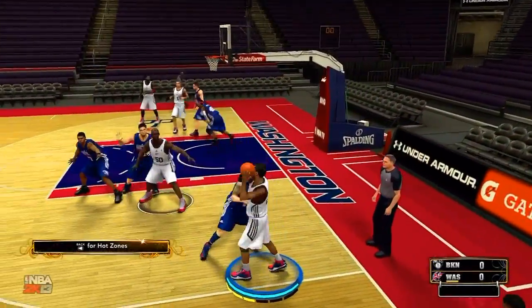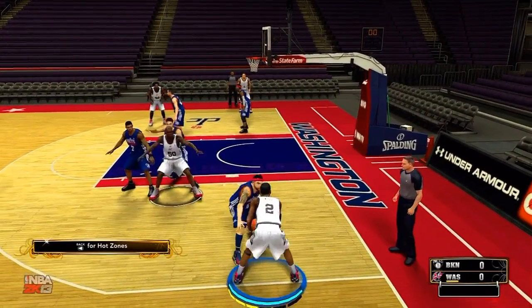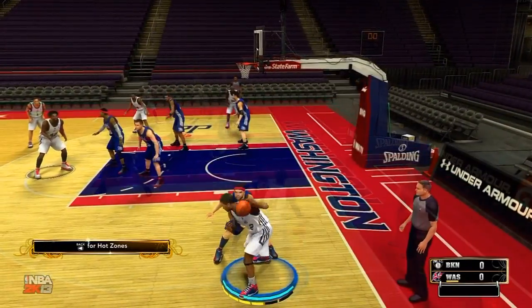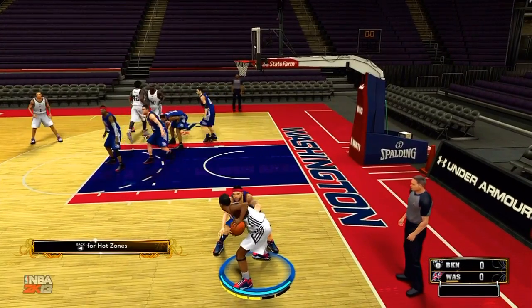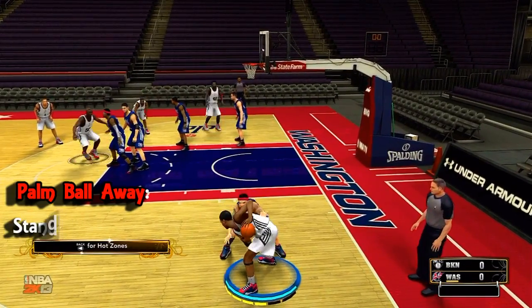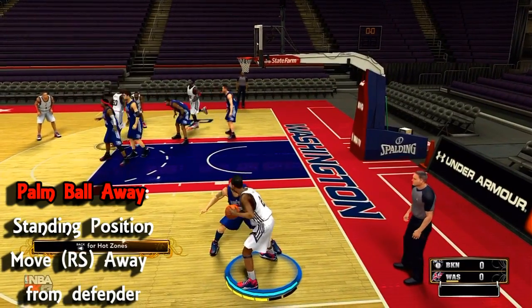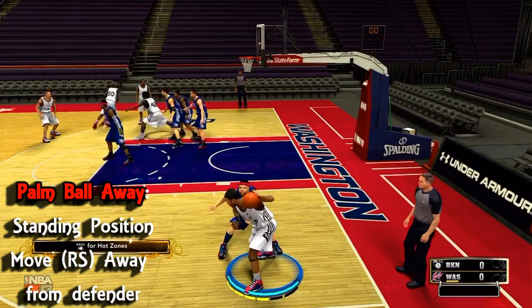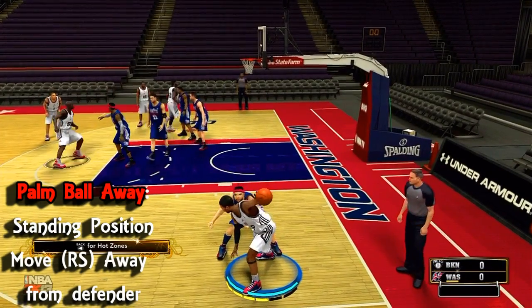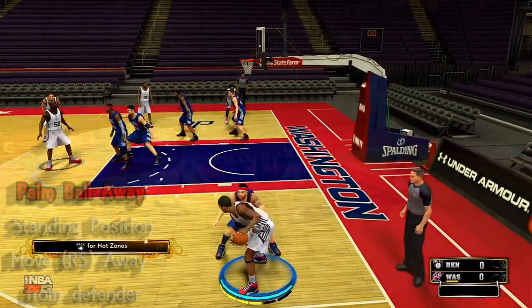and at different angles. A good tip would be to pay attention to your opponent's footing. In some cases they have bad defense and you can leave them pretty easily. By moving the right stick away from the defender, you can actually protect the ball by holding it away. And by moving the right stick in several different directions, you have all different types of ball avoidance, ball protection moves.